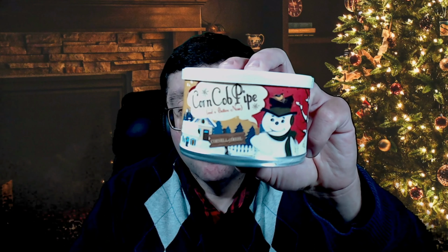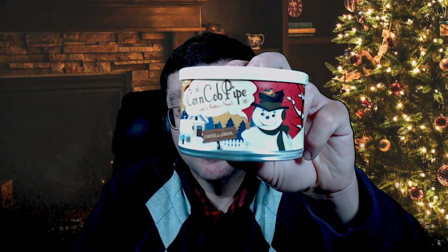What we're going to be smoking in it: Corncob Pipe and a Butt Nose by Cornell and Diehl. This is the 2019 release, not the one that they released this year. So this is the old cut, which you will see here in a minute. And it's chocolate, so I decided to stay with chocolate for this year, and I dug out of my cellar Mac Baren Honey Chocolate, something they no longer make. This is from October 2011.